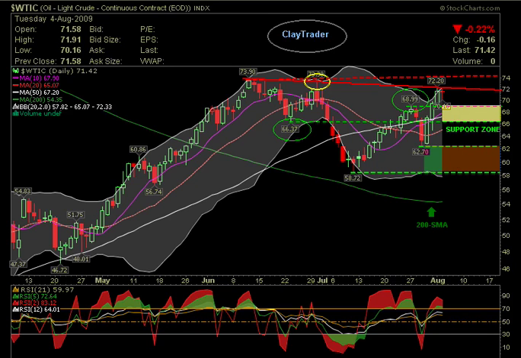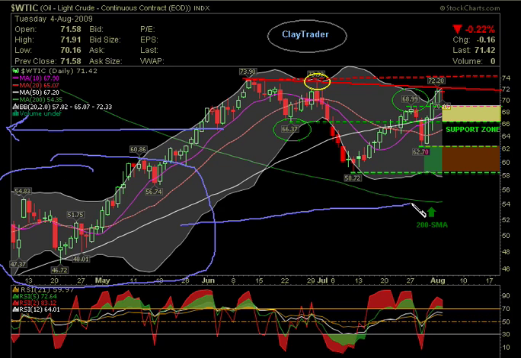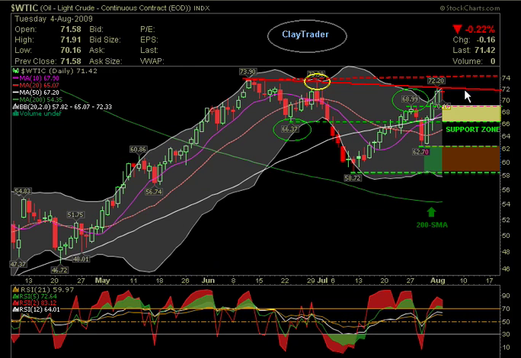Either way, if it breaks out to the upside, I'll be back with some more resistance levels, and I'll have to pull up a longer time frame chart. Whereas if it breaks to the downside, we have some information over here that will help dictate where these support levels will be at. So kind of a play it by ear right now and see what the price does. But we are at a really interesting point here.